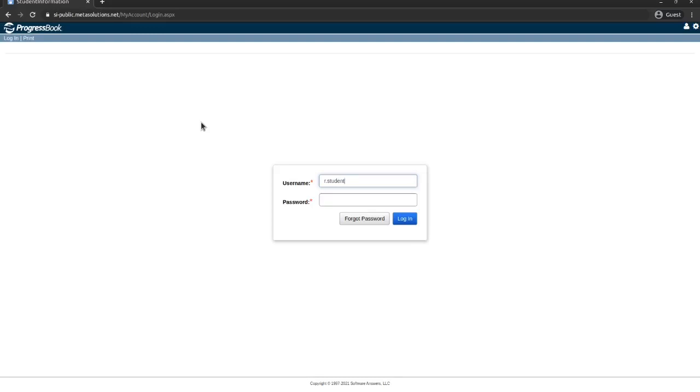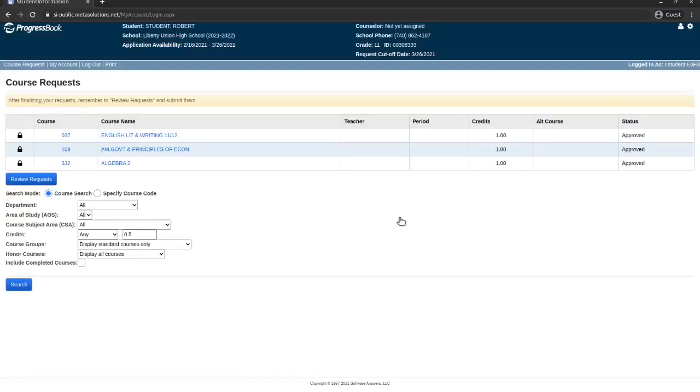So you can see it's r.student dot capital E 0 capital FB, and then I'll put in his password. It's capital B 0 capital C 1718 430. Then log in. You'll see it come up as course requests.